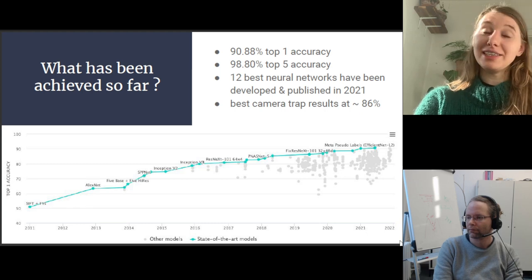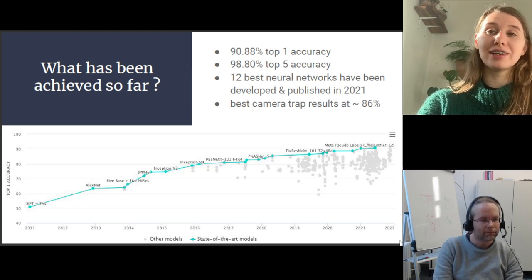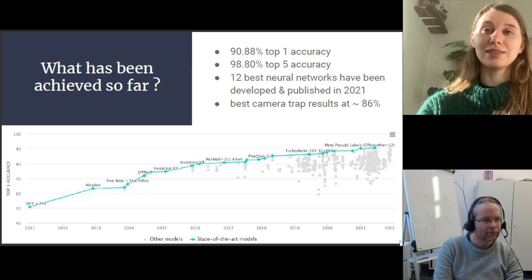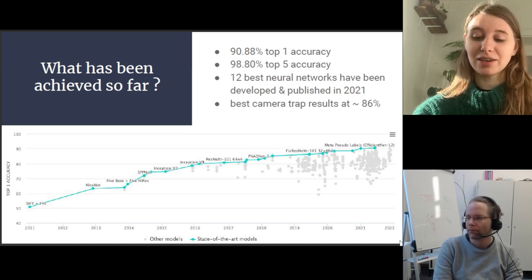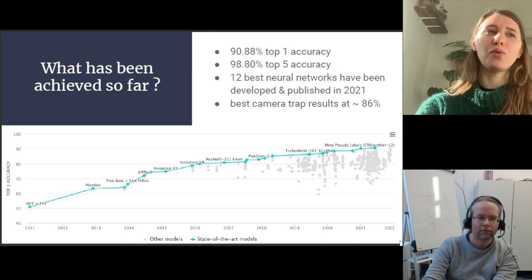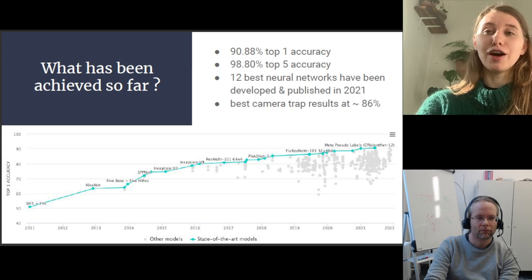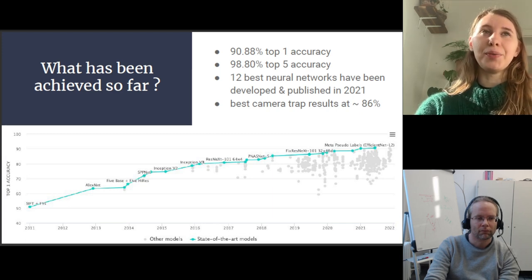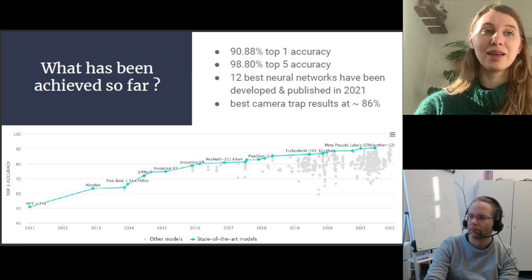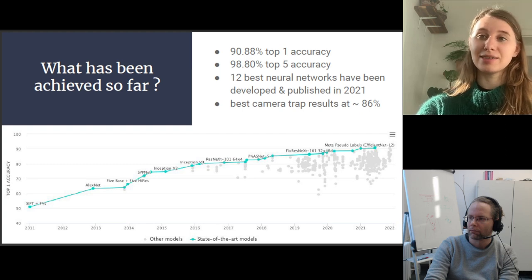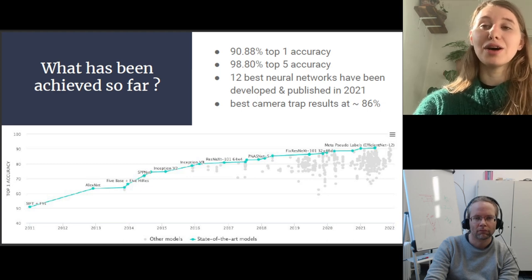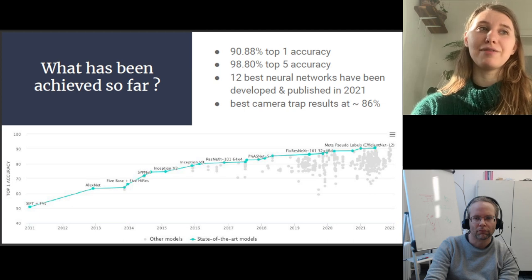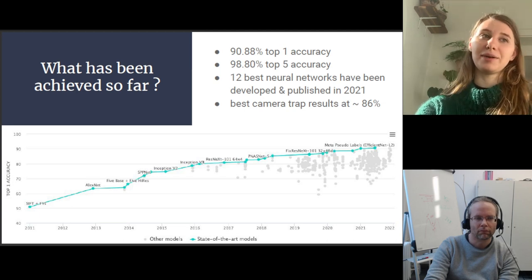With all the models, there are many different ones, and it's a topic that is rapidly evolving. Even if you have done something 2 years ago, you might want to redo it today because there are more models that are currently improving. So the current top one accuracy of the best model is around 90.88%. Top one accuracy is if you show it the bird image and it tells you the first guess, my best guess is a bird, it does that with 90.88% accuracy. And the top five accuracy is the top five guesses. So somewhere in the top five guesses that my network will give me, it will have the right answer 98.8% of the time.